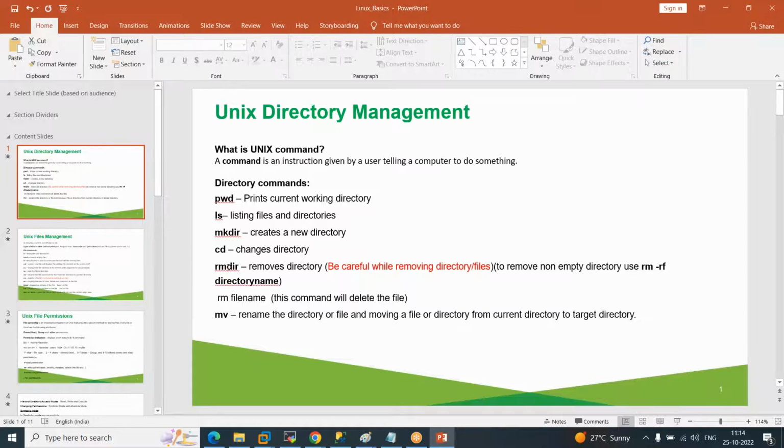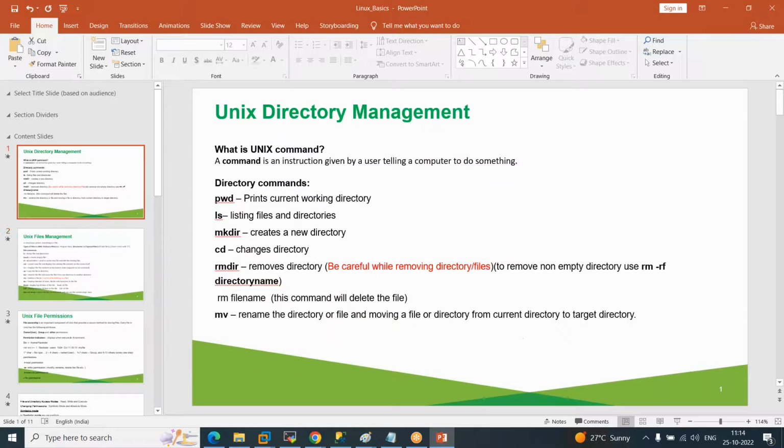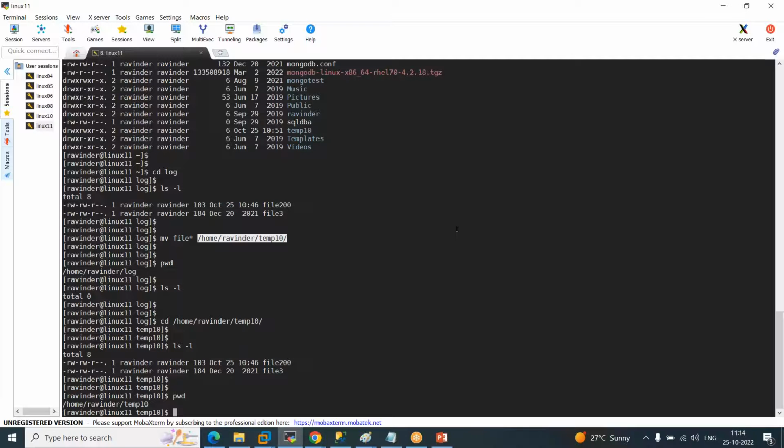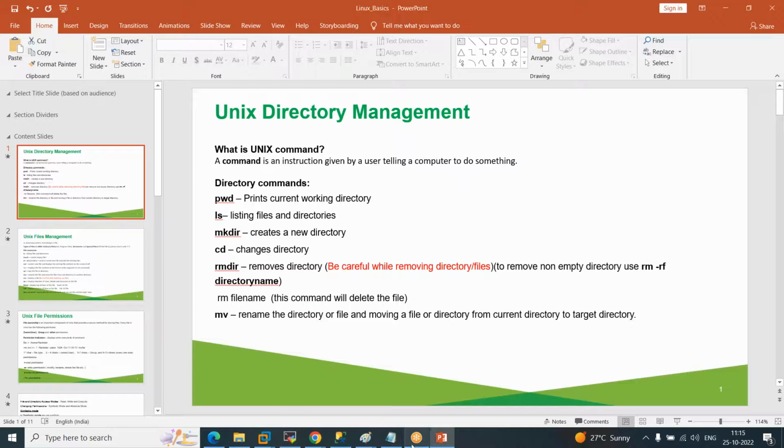Is it clear? Yes or no? I mean, if you're not clear, please let me know. This is a very basic command you need to know. Please open up, guys, if you don't understand. Why? Because you are absolutely non-Linux people, right? So if you have any question, please just let me know.